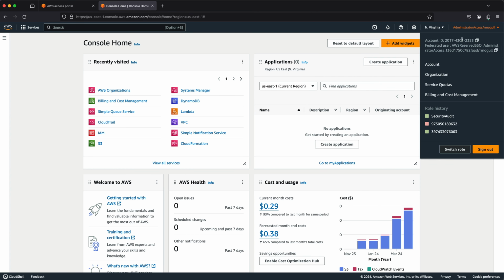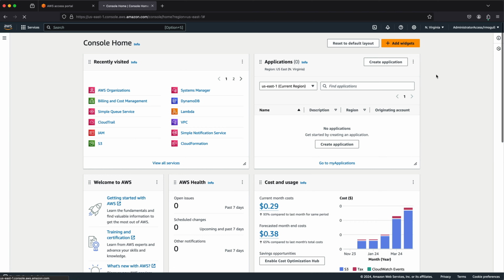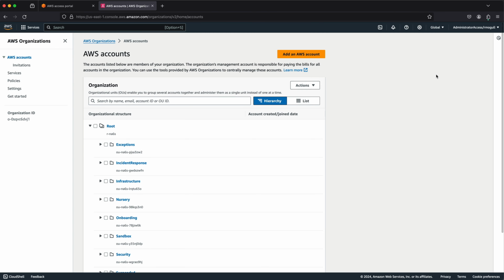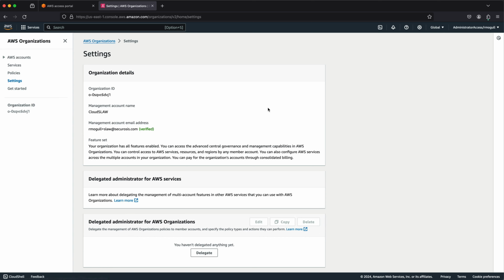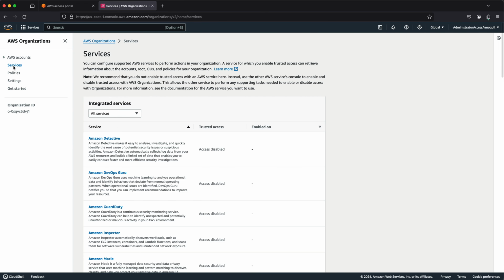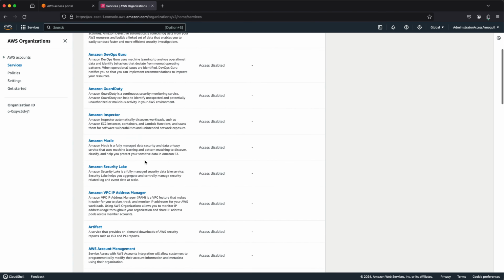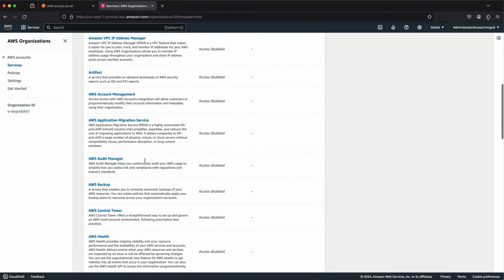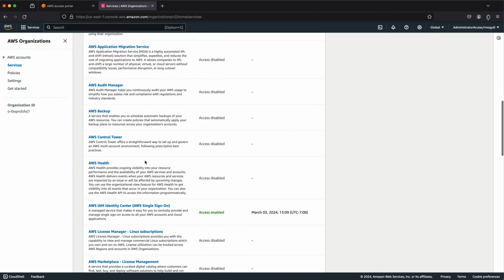And region won't matter here because we're doing everything with global services. We're going to Organizations, and we need to go to Settings. There's a piece that we need to go to Services. One of the services needs to be enabled, and it is Trusted Access.